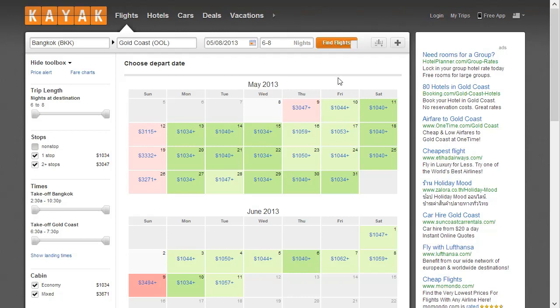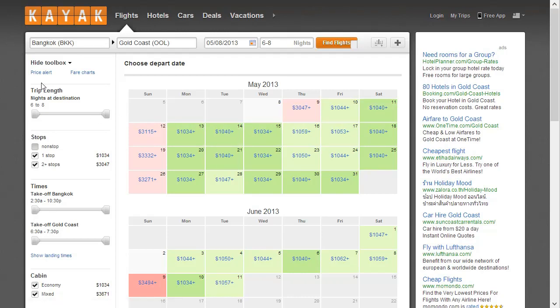So that is one example, and you can see the best days to fly for this particular flight. So 3,000, obviously you wouldn't want to go on that day. But on the 10th, or even the Saturday, it's even a bit cheaper. So you can see how powerful that is.